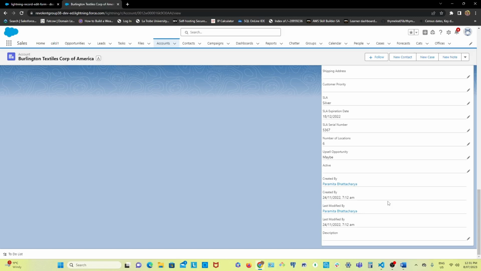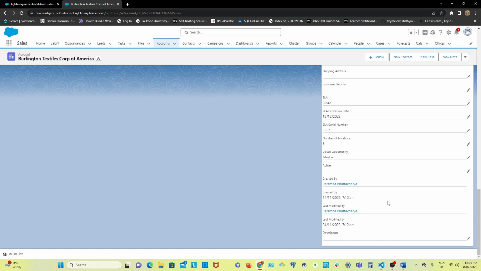So these are the three forms in LDS I have discussed today. So just practice them one by one so that the basics are clear, and then in the next video we are going to do some coding.